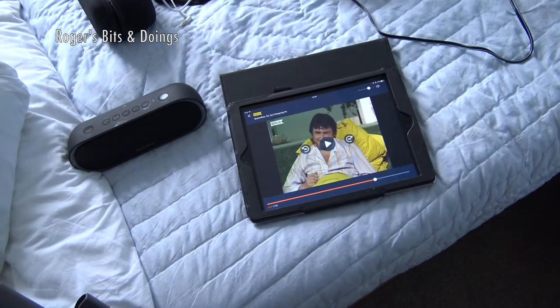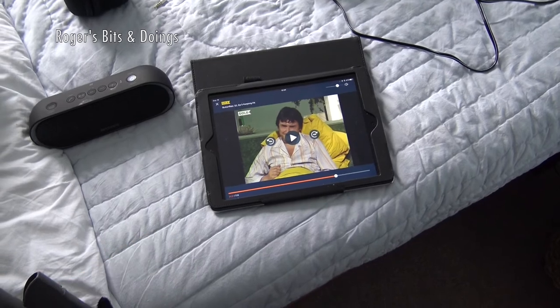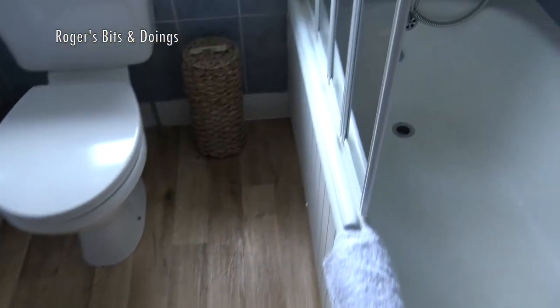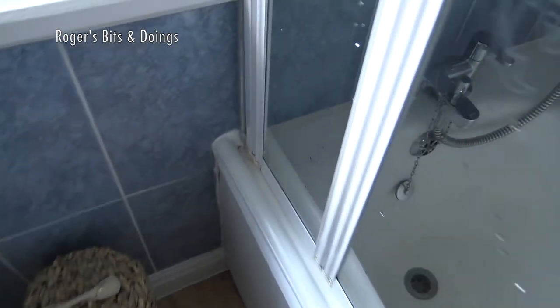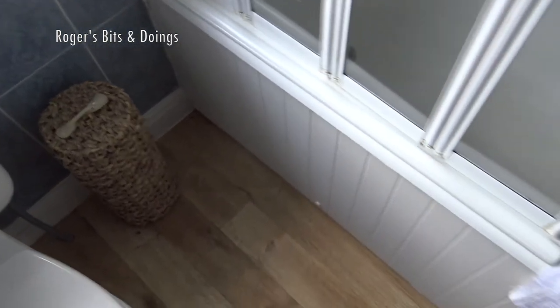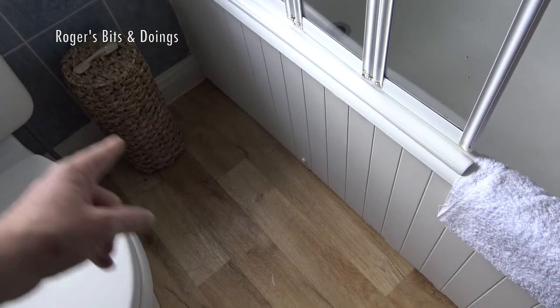Currently watching an episode of Butterflies on UK Gold on the Now TV catch-up app. It's looking a bit more lifted now. We think there's a leak in the shower - there's a great big hole here and it must be leaking. Mark detected water in the kitchen after I'd had a shower, and there's a crack in the ceiling. I'm not sure if that was there before, so we'll have to report that - we didn't do it!